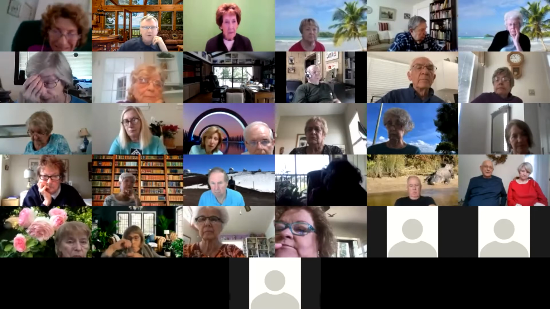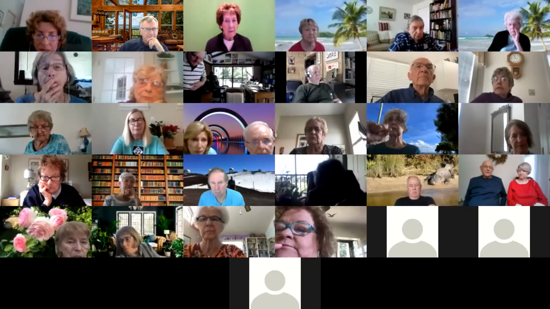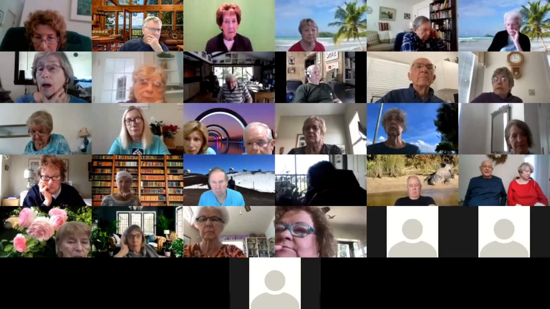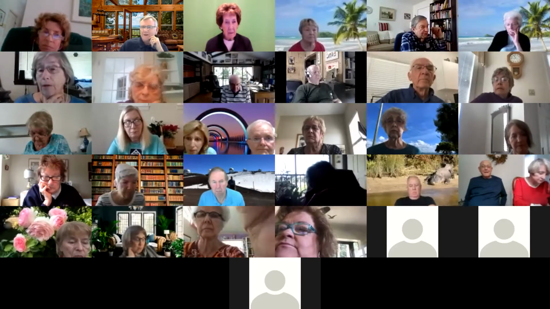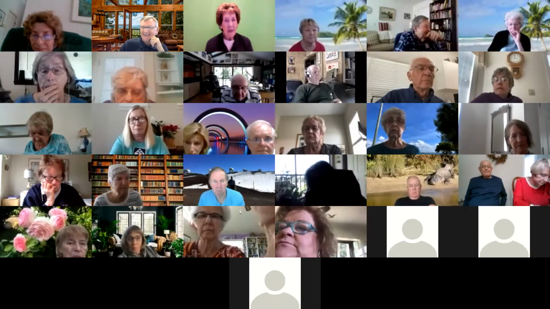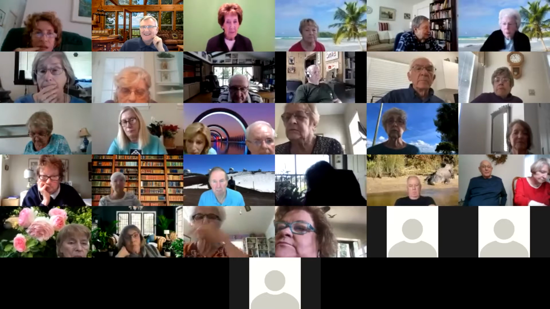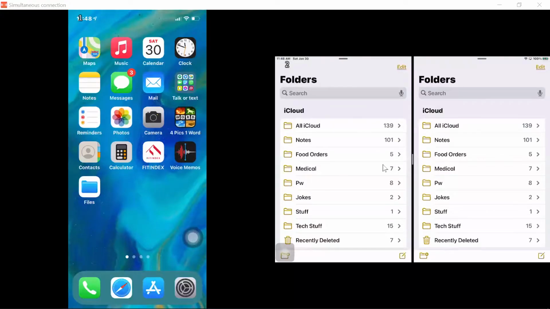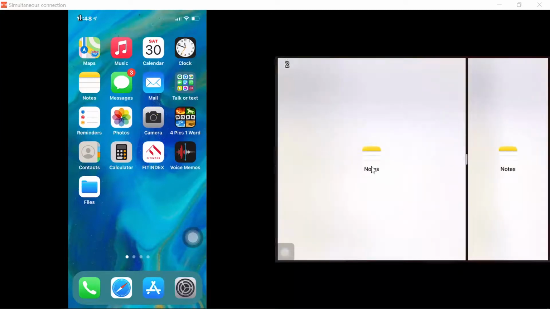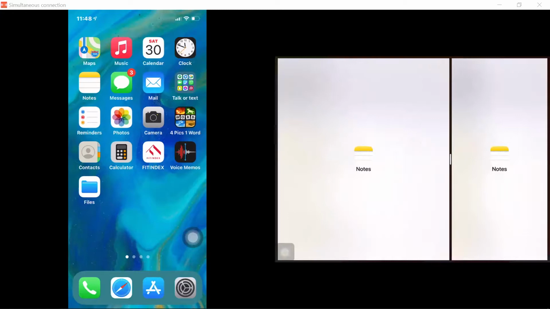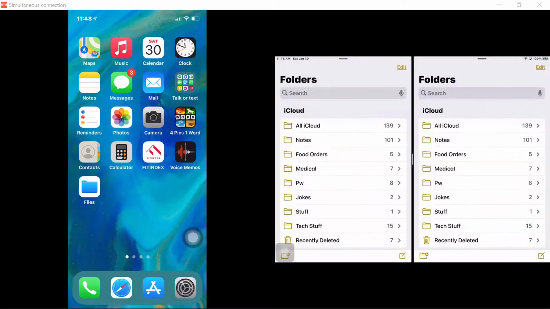I got a split screen. Is that the kind of thing you have? Hold on. Okay, see the split screen on my iPad? Yes, that's exactly what I have. You see the little line right here in the top middle?